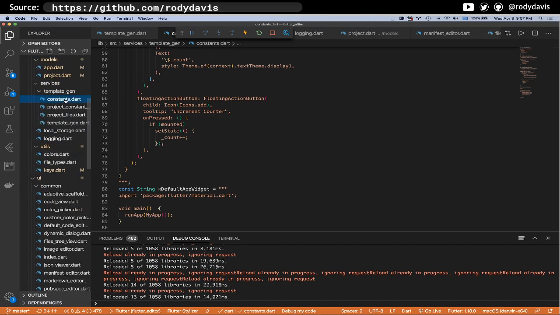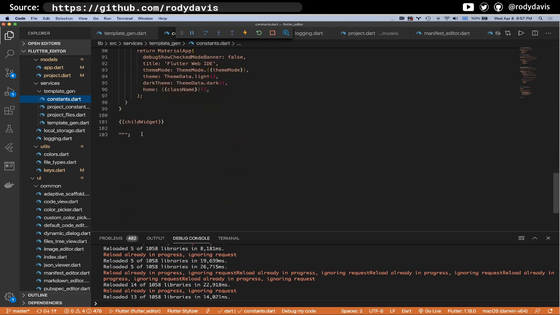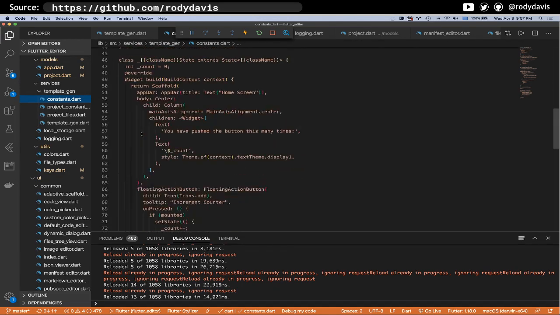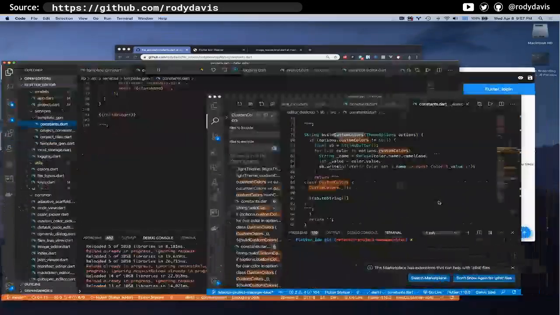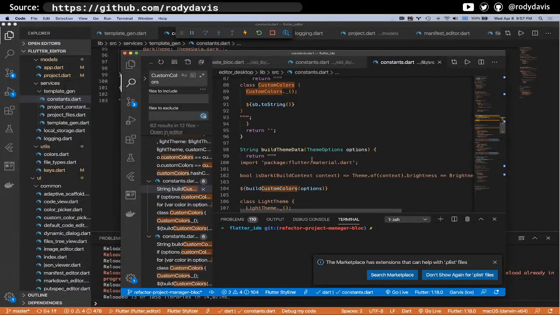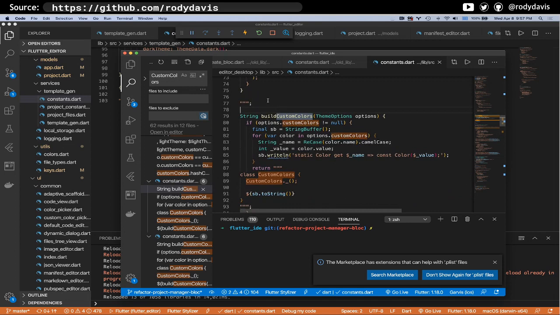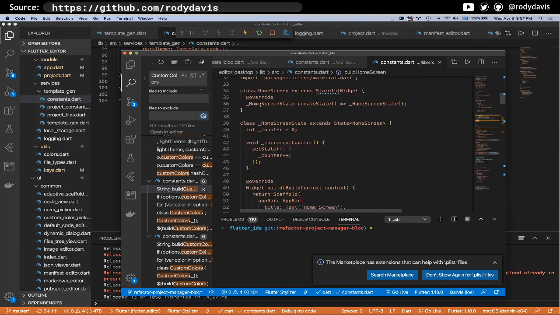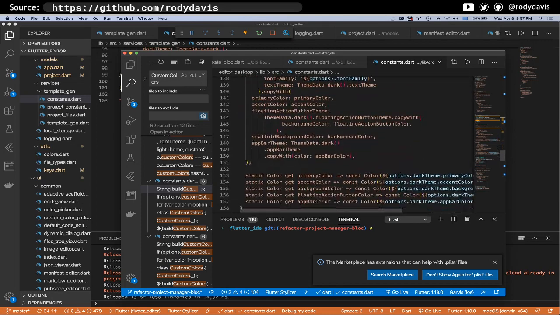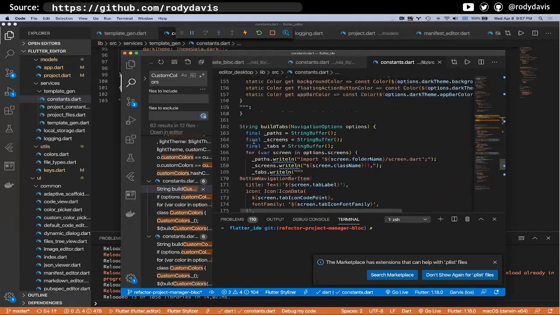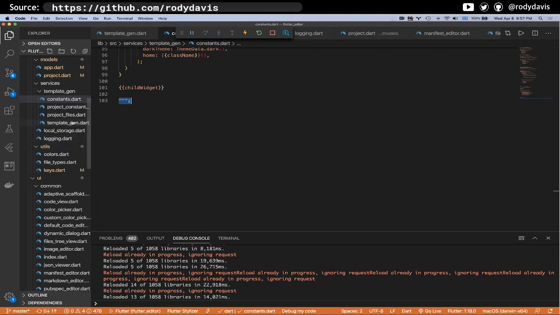Okay. Let's see, build. Oh, we don't. So let's go ahead and grab that. We want build custom colors for sure. We want theme data, and we don't need tabs yet. We'll come back to that.